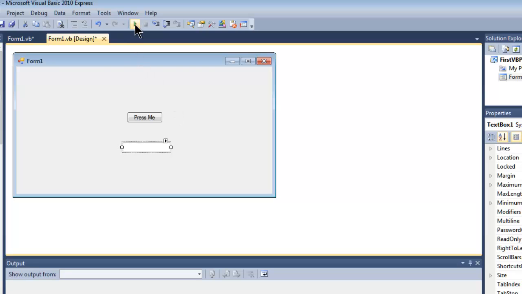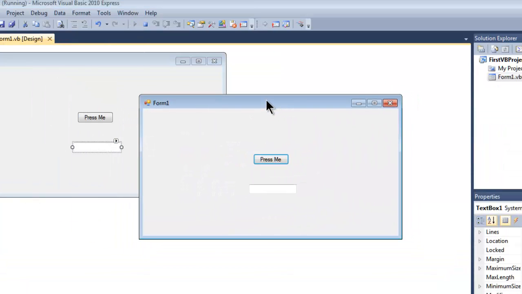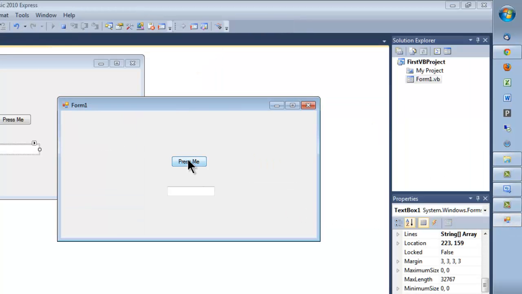So I'm going to hit the go button. And there's my program. Now my program is running, and this is an actual Windows application now that's running. I could actually minimize all my other programs, but you'll notice it's over here on my taskbar. There's actually a program running on the taskbar. And I'll hit the Press Me button. And when I hit Press Me, it should put the text in my text box, right? Okay, let's test and see if it does.